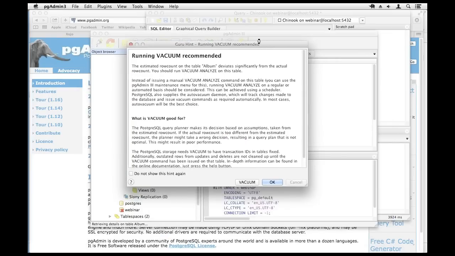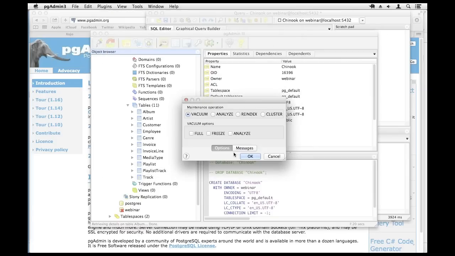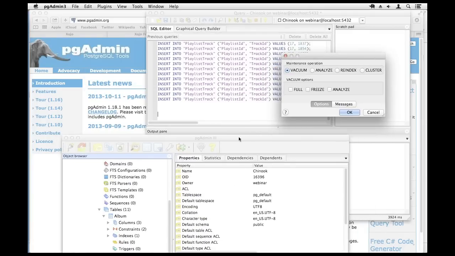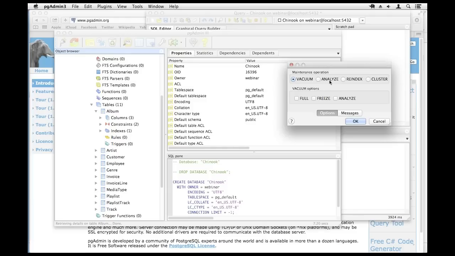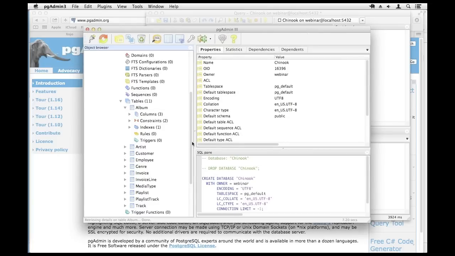Oh, we're getting a helpful tip. I haven't turned off the tips on this little tool here. Let's bring this window up here. And we could optimize the database, and it's recommending we do that because apparently there's a lot of empty spots or something. Don't really need to worry about that now, I suppose.